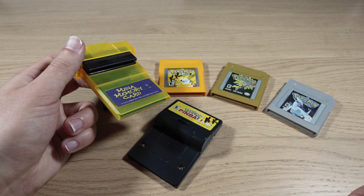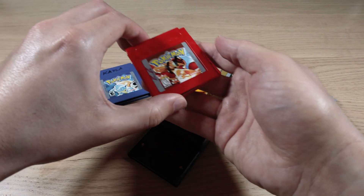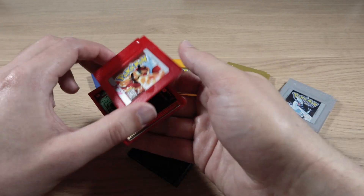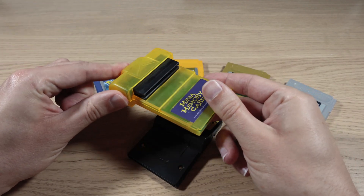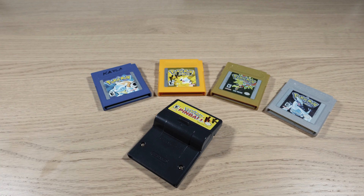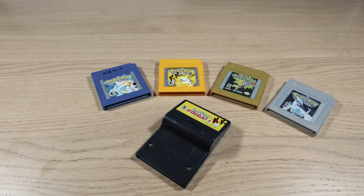It has an extra use in the modern day because we can use this to back the game up, remove the battery from the board — which will clear the save — put a new battery back in, and then write the old save data back to it after we've replaced the battery. I don't have solder tab watch batteries on hand, and I'm not even sure what the save technology is like in every cartridge. But if we can back up the data now, we don't really have to worry about when we replace the batteries.